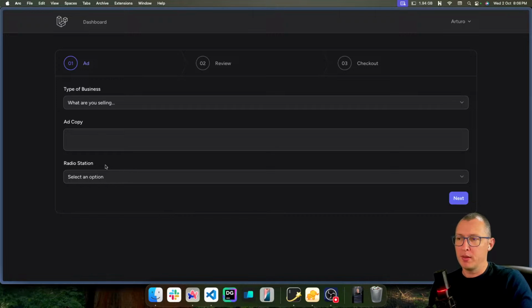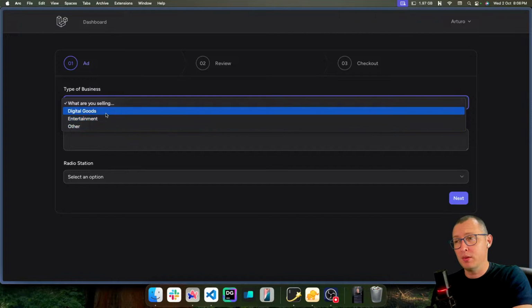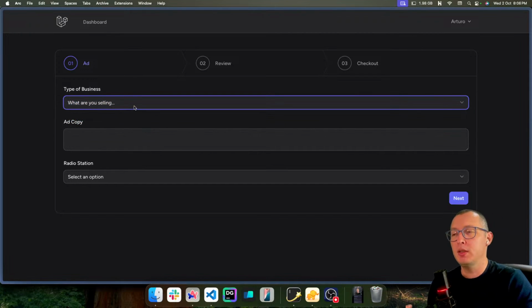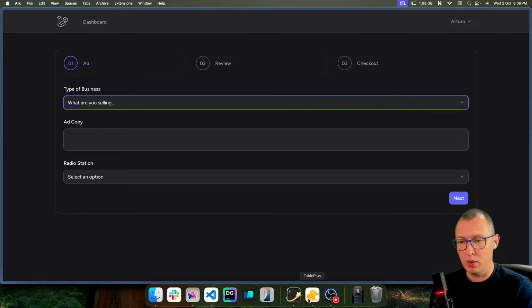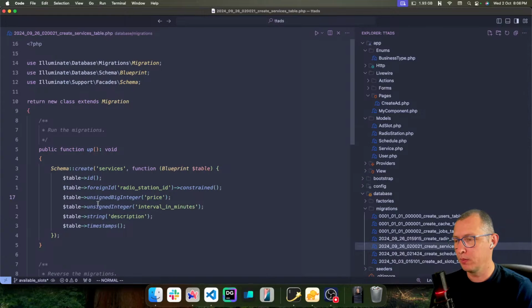Let's start with what do we need? So we have the service, which is this one. I need to connect this to service. We need more. We need another thing. So we do have the services table. Create services table. Belongs to a radio station. Wait.